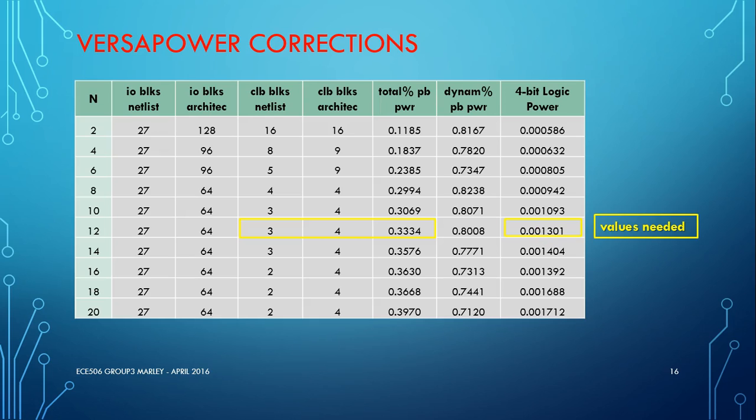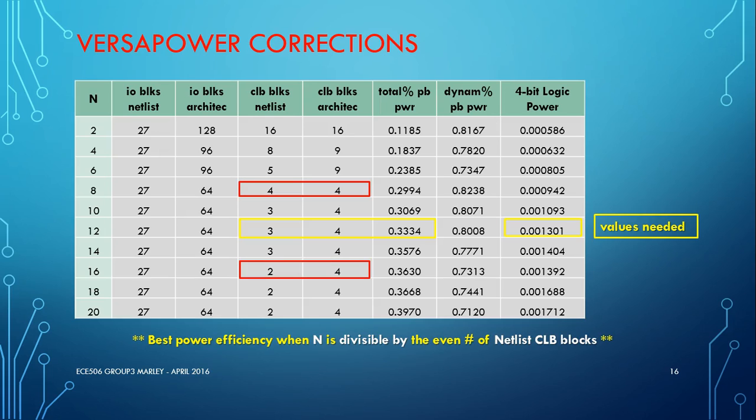When I was looking at this, I noticed something. There are the sweet spots, the 8 and 16. You notice the block count is an even number. It's also a power of 2, might be a modulus. There's some research to be done there. How do these numbers interact with the N and the other parameters we're using? So guess what? We have some new parameters we should probably start fooling with, these CLB block counts. So definitely an even number does something sweet. Could be a modulus or a power of 2.